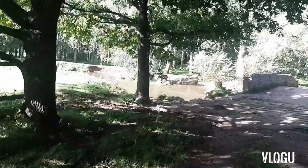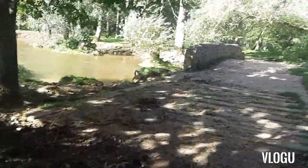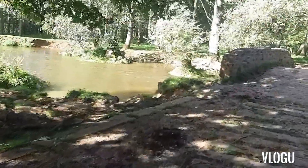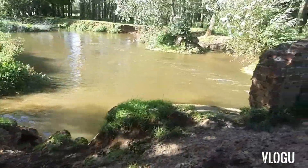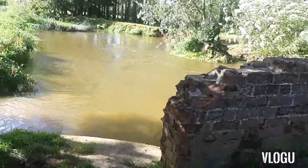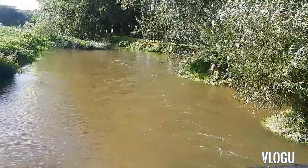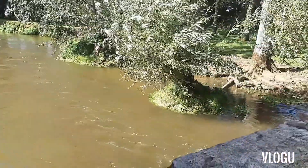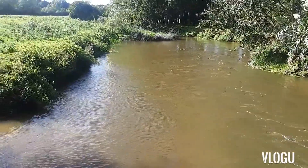This is my favorite part of the walk. You can see the river we saw in the very beginning — this is where it comes through. There's like a bridge, and in the summer all the children were here swimming with their parents. There was also a family of swans. It's just a beautiful place — that's where the children could swim quite happily throughout the day.